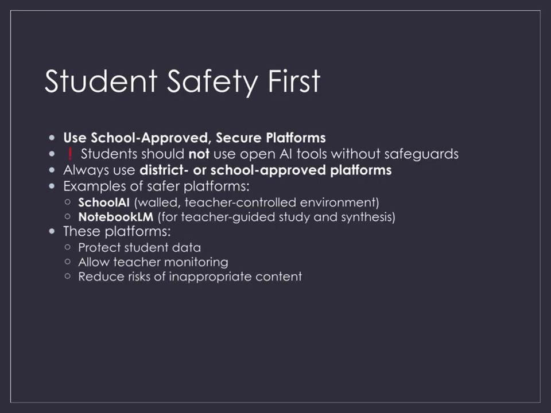So, first of all, before we can talk about classroom use, we need to talk about safety. Students should not be using AI tools openly, is what I'm trying to say. It's important that we look at student safety first. I only use secure, student appropriate platforms such as SchoolAI or NotebookLM. These environments allow teachers to monitor use, protect student data, and maintain instructional control. This is non negotiable. If a platform is not secure, it does not belong in the classroom.